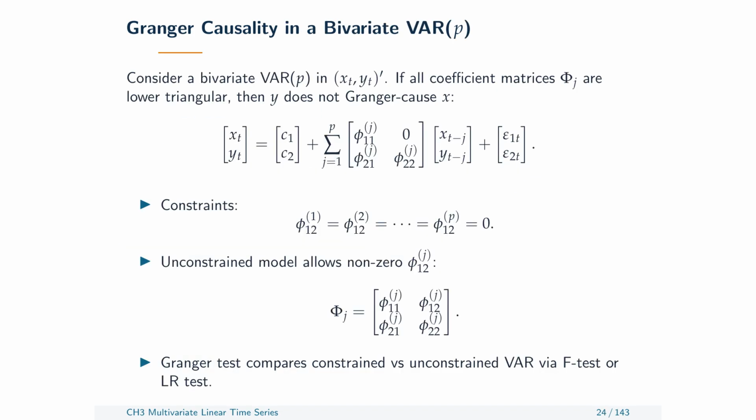In a bivariate VAR, y does not Granger cause x when every coefficient on lagged y in the x equation is 0. We test those coefficients jointly with an F-test, a Wald test, or a likelihood ratio test. Rejection means the lags contain incremental predictive information within the specified system. The result depends on the information set, transformations, lag order, and sample period.